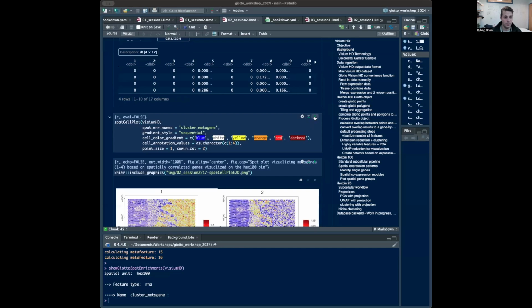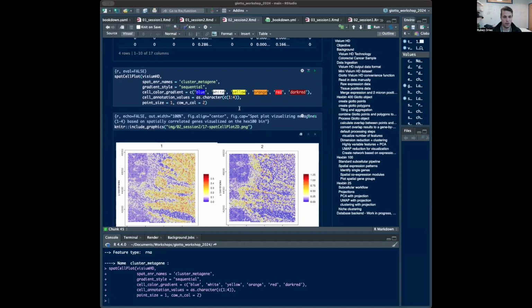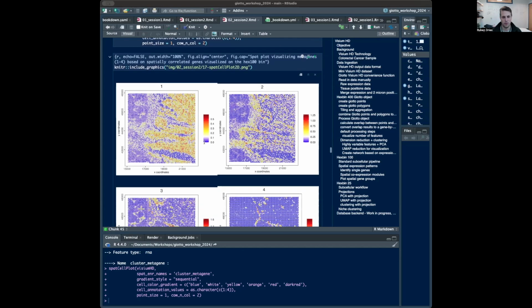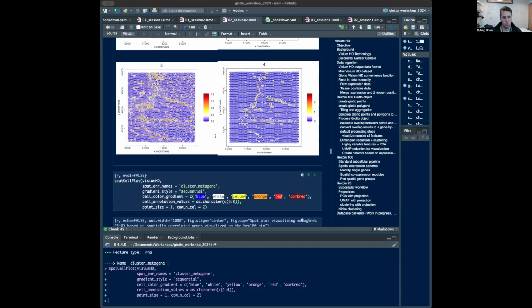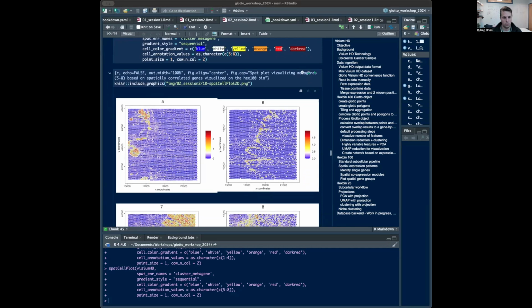And so these meta genes, in this case, are meta features that represent a bunch of very similar spatially expressed genes. That really gives you some really cool patterns, where you can see that meta gene 1 and 2 are very distinct from each other, and each is a combination of multiple genes that show very similar patterns. Same for 3 and 4. You can also do it for more, and all of a sudden you can start seeing all these beautiful patterns in the small piece of tissue.